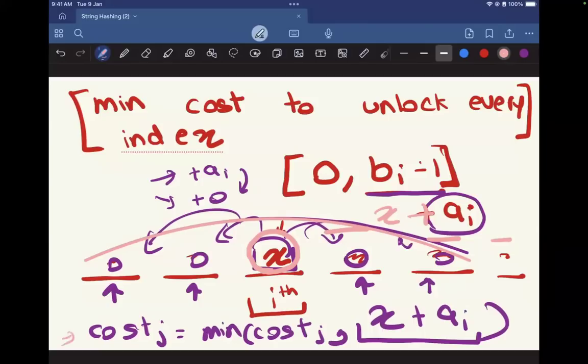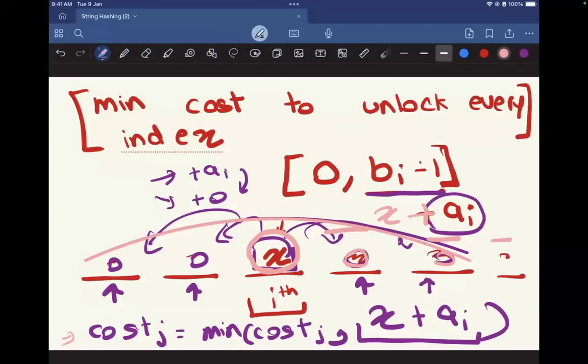So the cost of all J in that range would be minimum of cost J, comma, X plus AI. Yes or no? Now, by doing this, do you agree we are updating all of these nodes' cost? So if we have one cost, we can update all other cost.